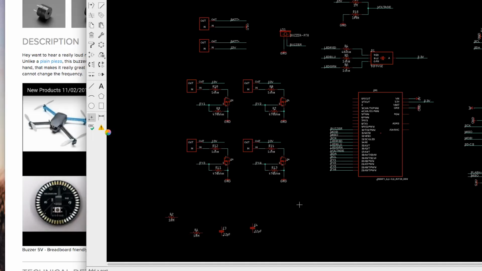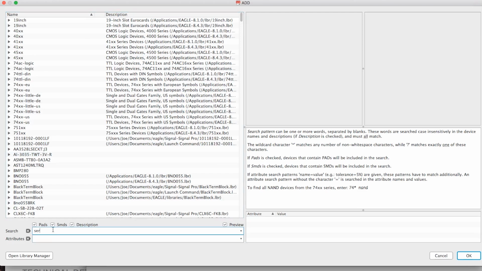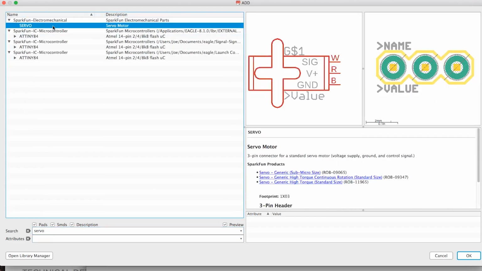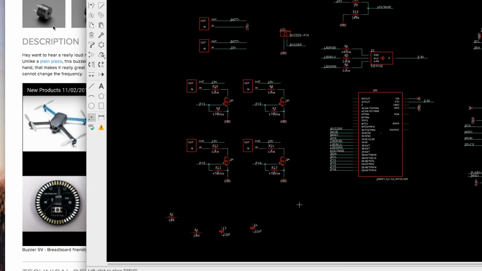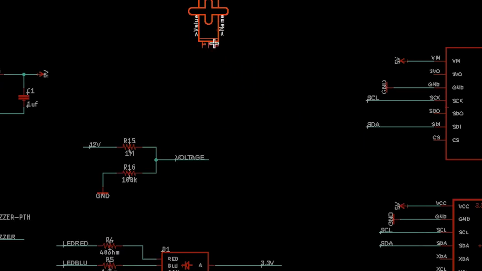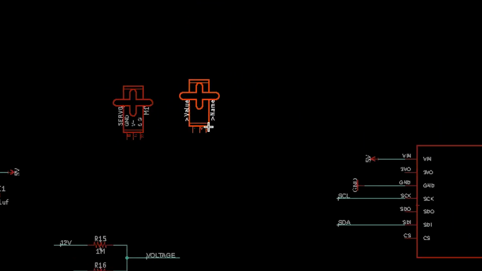All right, so our computer is looking pretty good, but I kind of feel like we might be forgetting something. Does anyone know what we're forgetting? It's the most important part of this. It's thrust vector control. We didn't add any servos to this thing. So let's go into our parts selector here, and I'm just going to search for servo because there's a bunch of things that are pre-made for this. So here we go. Look, it even draws a little servo for us. I'm going to put this up top, 1 and 2, because we only need 2 thrust vector control servos for this.